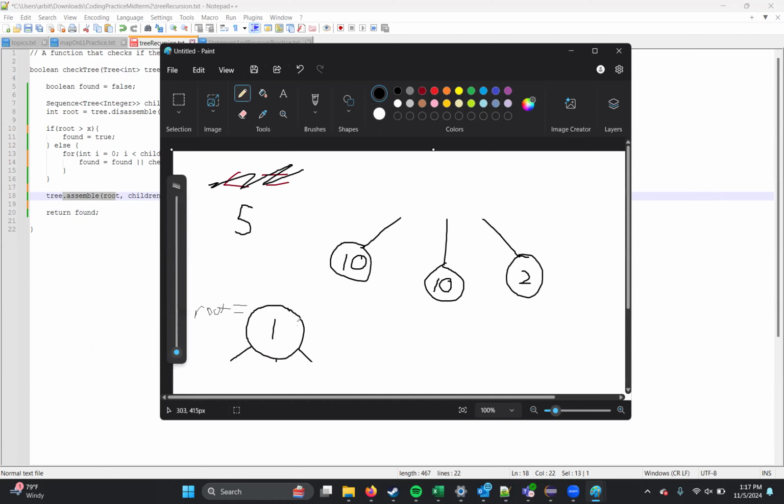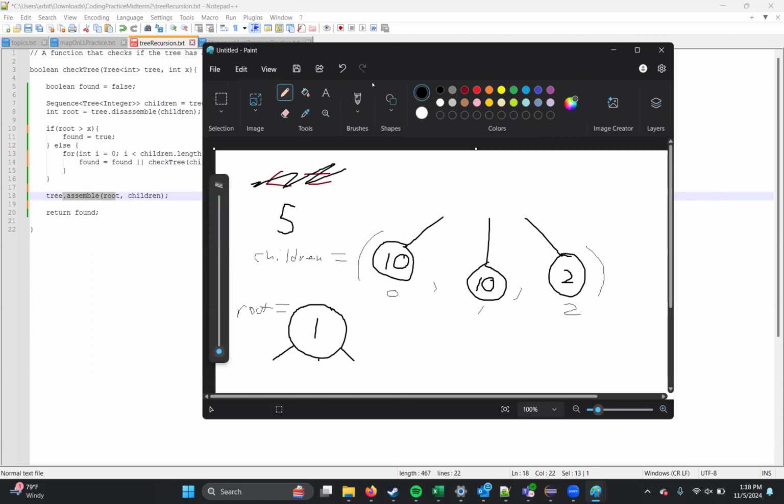So just root equals 1. And then we get left with all of the children inside of that sequence, at position 0, position 1, and position 2. So children equals this. That's how we're actually able to go through all of the children of the tree.